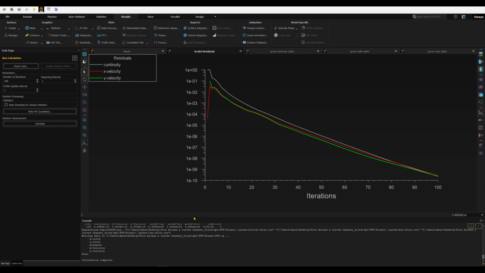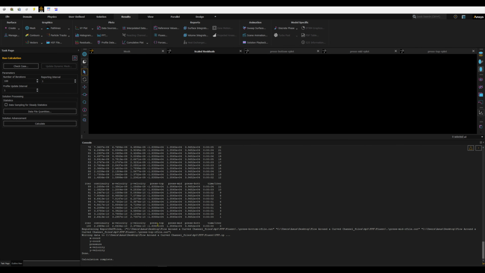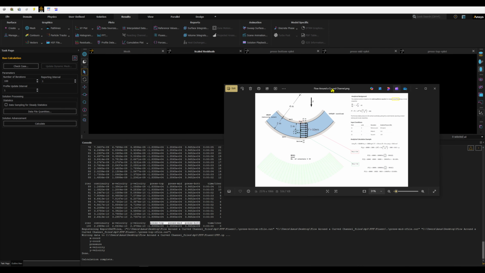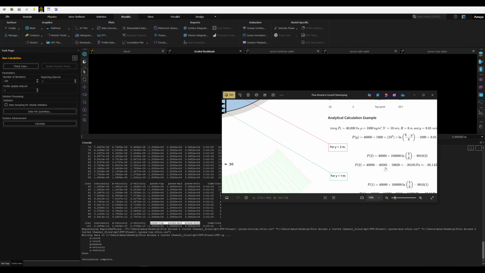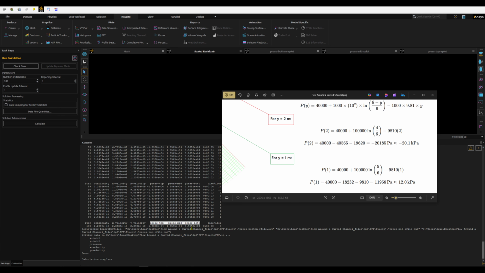And if I extend this one, you can see the pressure top, mid, and bottom actually printed out into this console here.